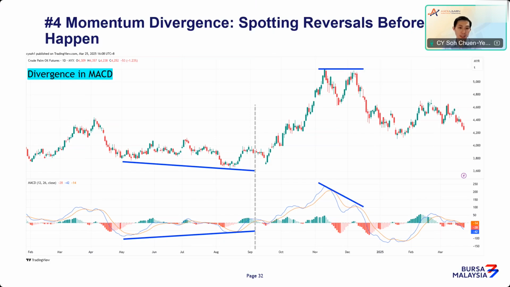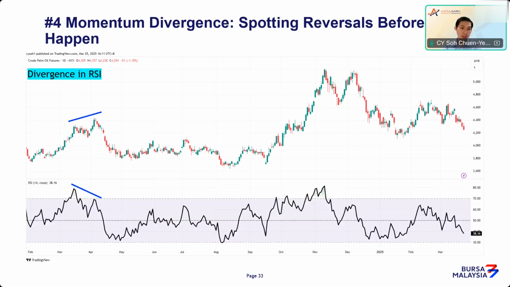Okay, so this actually indicates that there is another form of special divergence. It indicates that the uptrend is almost losing its steam already. It's like when you throw your ball up, right? Although your ball is still going up higher, the strength, the speed of going up is getting lower, which means the ball is about to make a U-turn already. So this is what we call divergence in MACD.